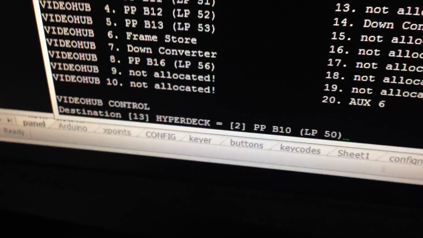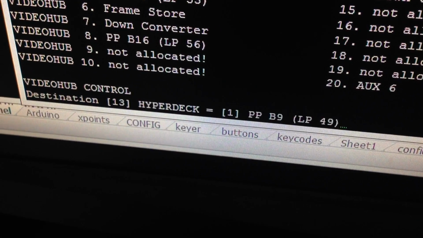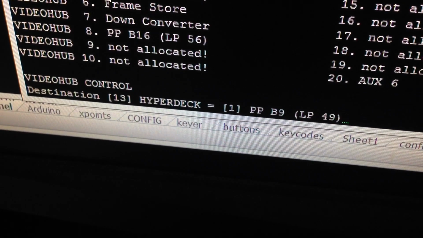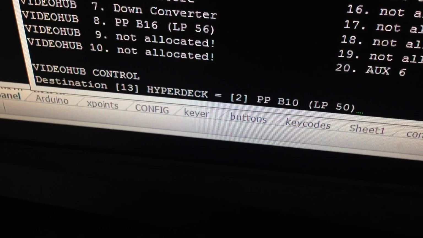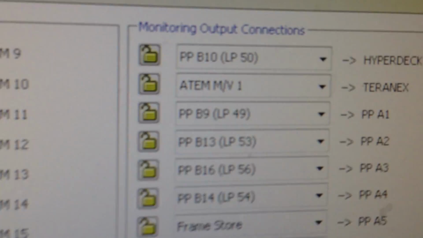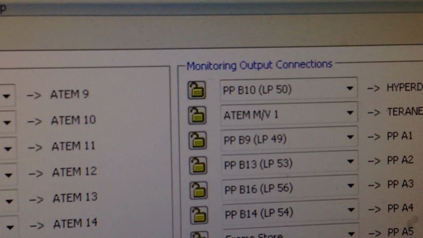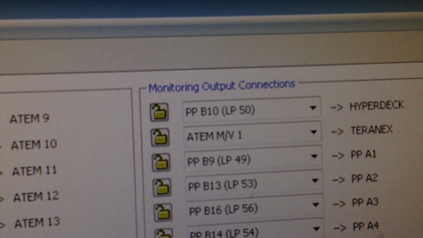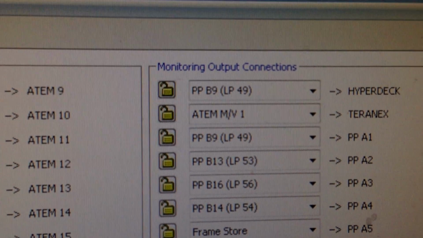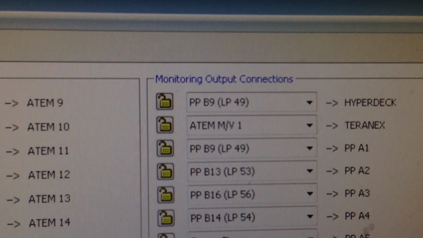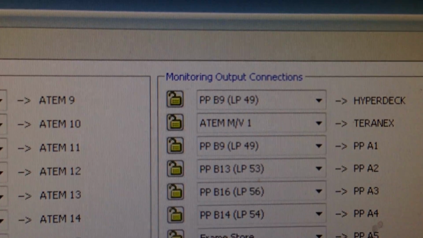Now I'm going to keep switching here. You'll see that the source is changing again as previously discussed with the destination. And of course, if we go up here and have a look at that input, I've got to focus every time I go up here. You can see it's changing there. Now I'm going to just jump, say, from button 1 to button 3. You can see it's doing a straight jump.